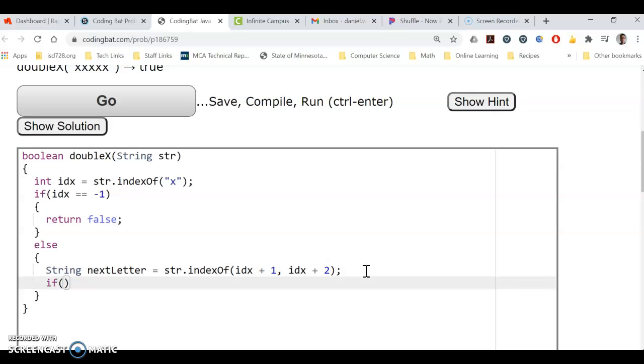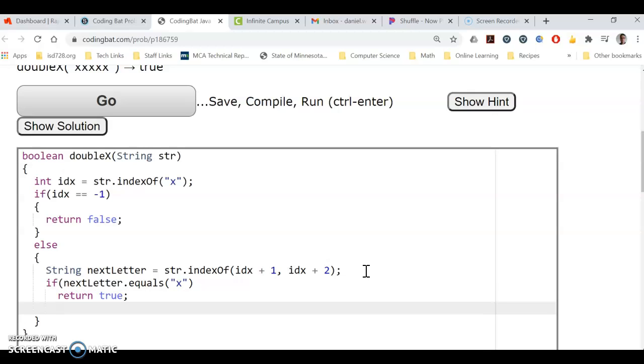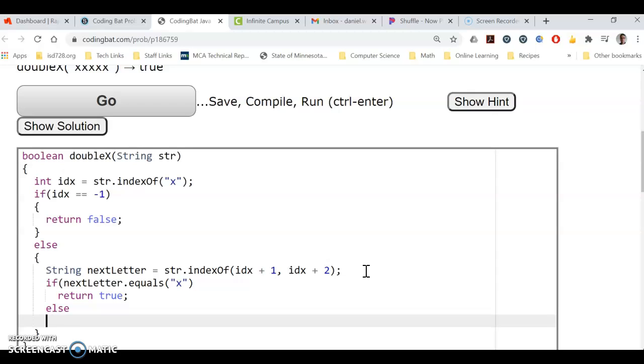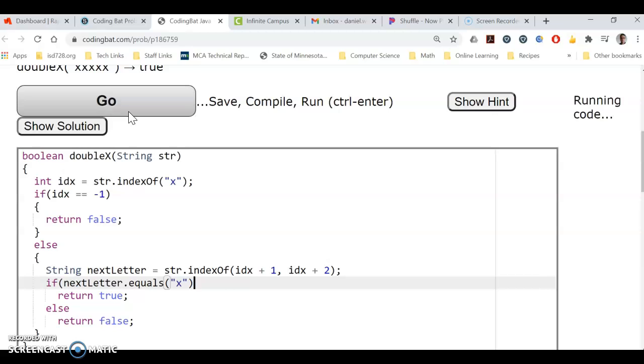If that equals X, then I want to return true, else return false. So if there's no X, we return false. If there is an X, find the next letter and see if that is X, and return true or false based on that.